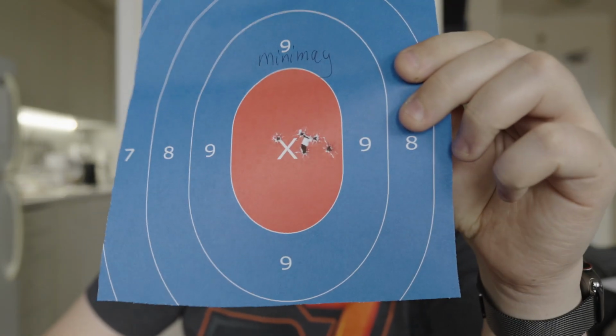Now I don't have the box here because, a little bit of foreshadowing, I sold all of my Mini Mags to a buddy of mine. The reason I did that is because I no longer had cycling issues with the Blazer and a bunch of the other options that we have on the table here today. So I didn't really have any need for the Mini Mag, especially with the accuracy, which you're going to see. What's important to note here is that the Mini Mags are, I would say, maybe 40 to 50% more expensive than the Blazers. Again, we're not going to be discussing exact numbers, but when you see the spread, you're going to realize that it was not really totally worth it.